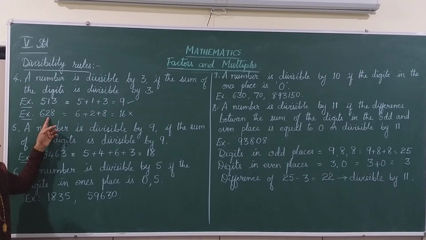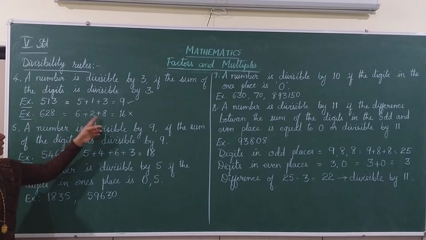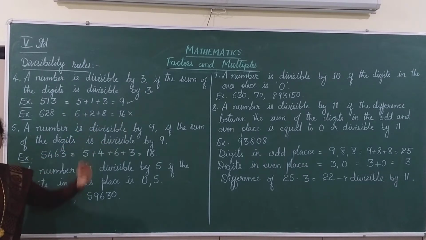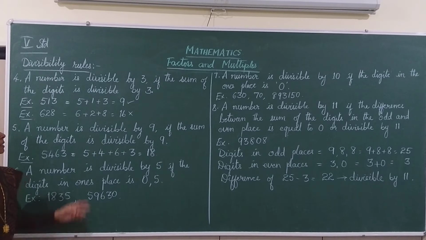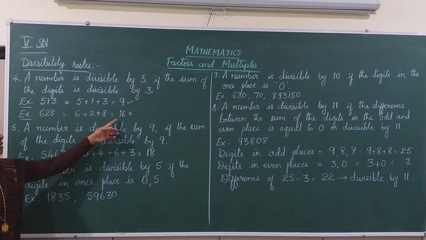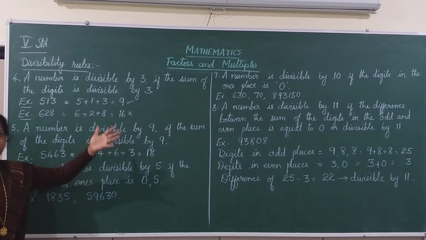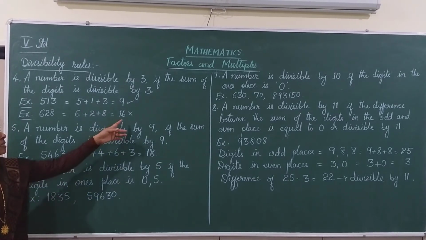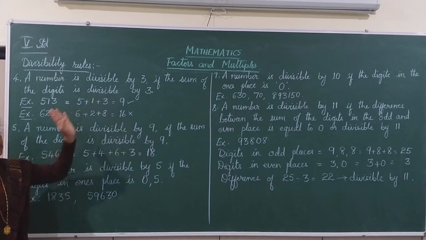6 plus 2 plus 8. You see here, 6 plus 2 plus 8. What happens? 6 plus 2 is 8. 8 plus 8 is 16. So in 3's table, you don't get 16 at all. See? 8 plus 8 is 16, wherein 16 is not there in the 3 table, right? So then this is not holding good for this.